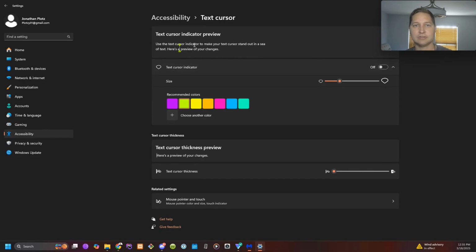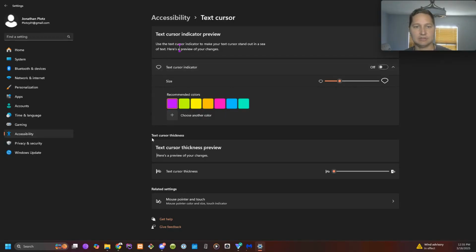Use the text cursor indicator to make your text cursor stand out in a sea of text. Here's a preview of the change. So as you can see, it's red here. So this changes, not the background, but just that cursor piece right there, and it changes the color, as you can see.